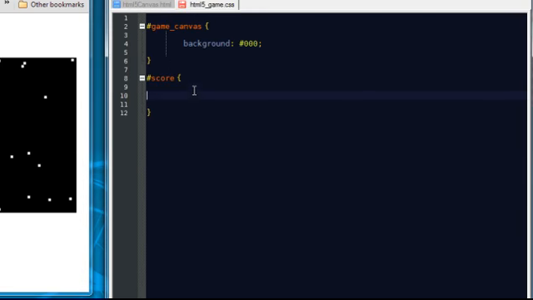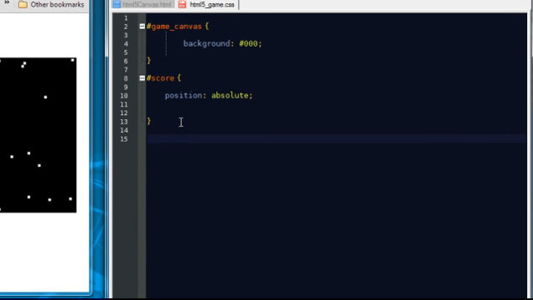So we're going to use the selector and say position absolute. I put posture instead of position. This is basically going to let us put the score onto the canvas itself, so we need to make that position absolute.